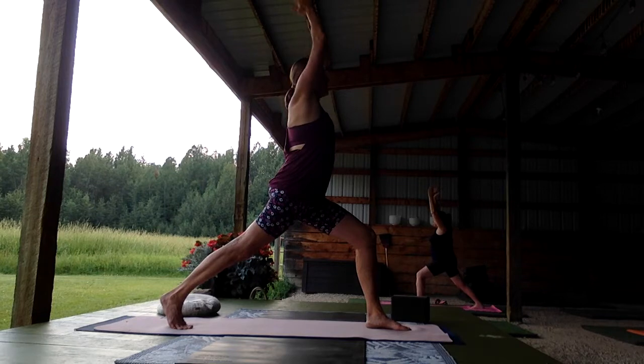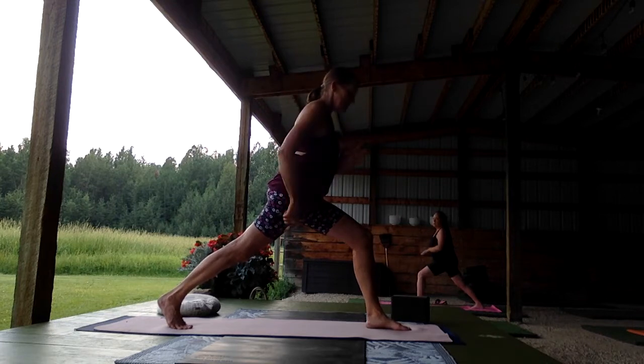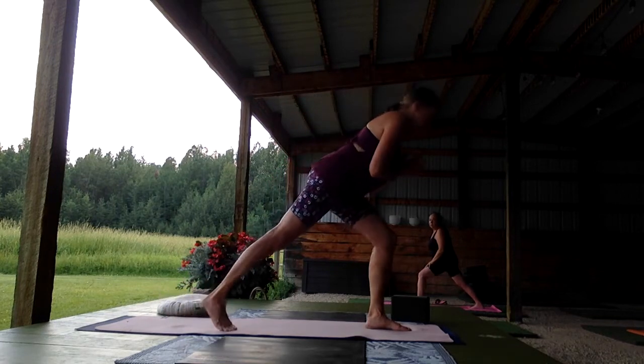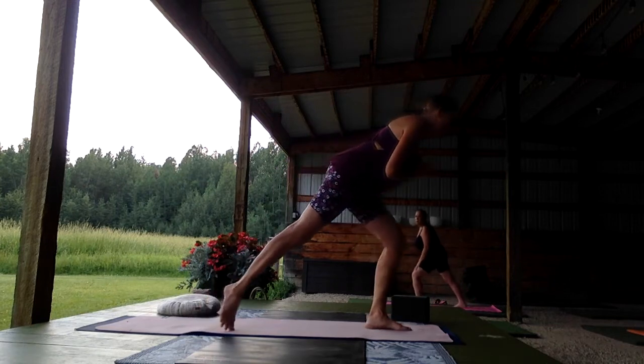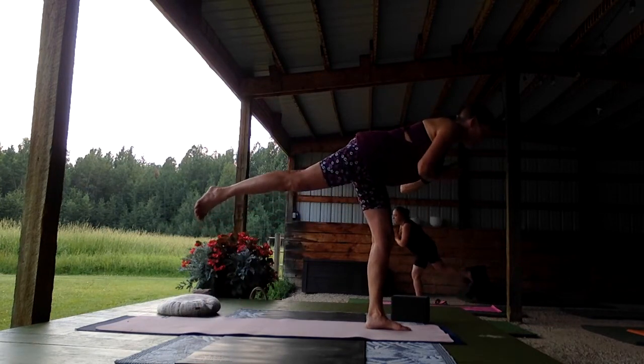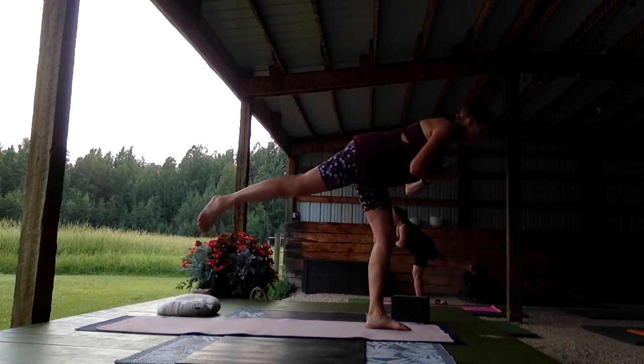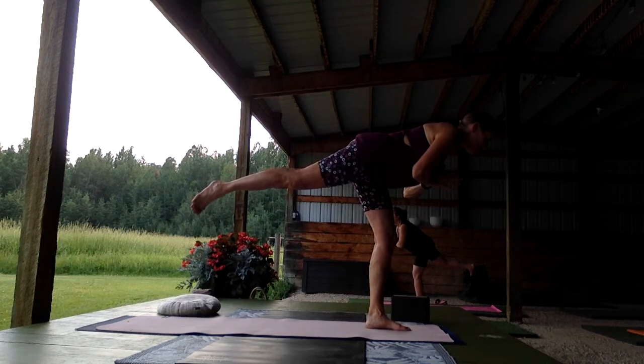And as we exhale, draw your hands to your heart center this time. Pause here. Take 1 more inhale, and we're going to shift forward into Warrior 3. And you might step that back foot forward a little bit, or just move straight into your Warrior 3 position. Pressing your palms together at your heart center. Taking 1 more breath here.